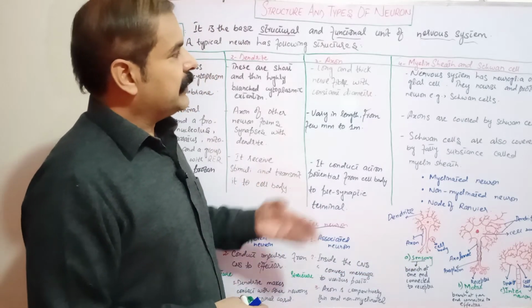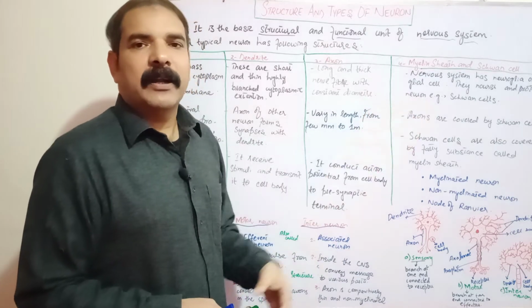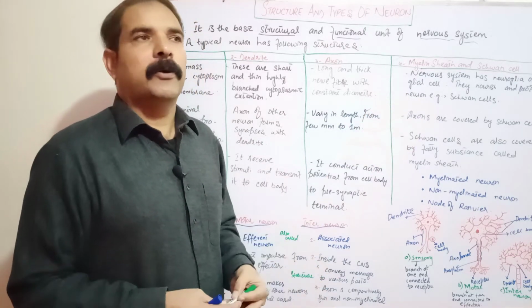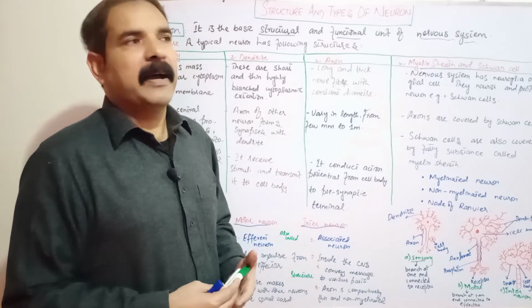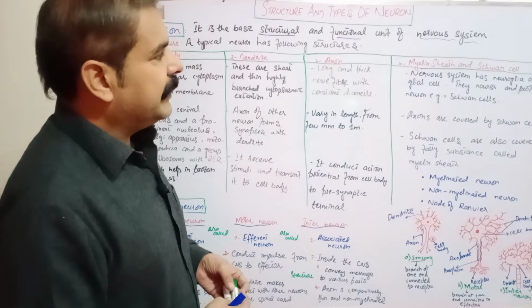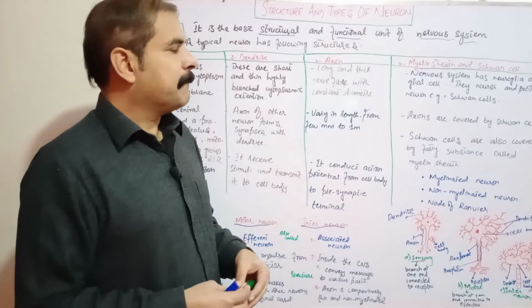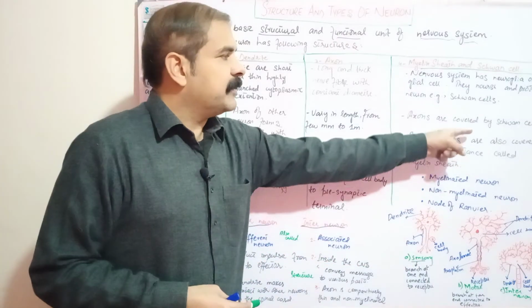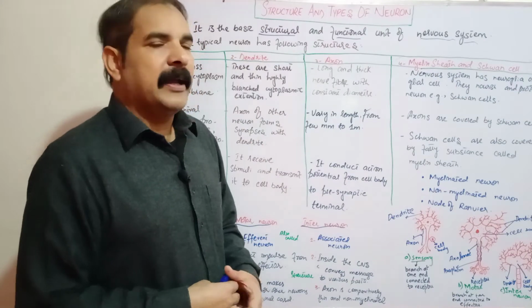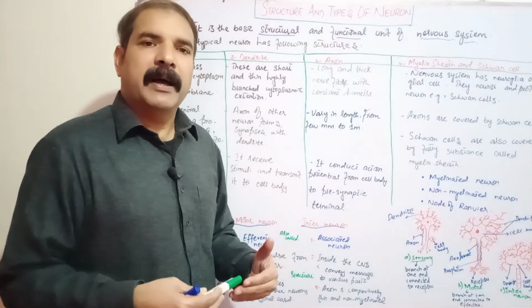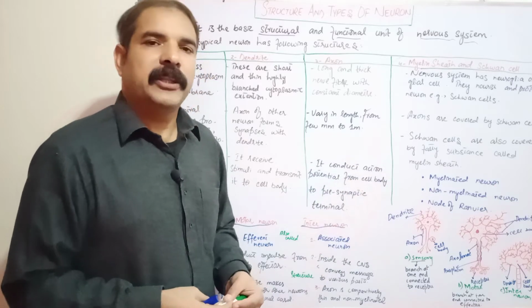The fourth one is the neuroglial cells or glial cells. These neuroglial cells or glial cells are called Schwann cells, and these cells provide the nutrients and protection to neurons. Axons are covered by specialized cells which are called Schwann cells. And these Schwann cells are in turn covered by a fatty substance layer which is called myelin sheath.